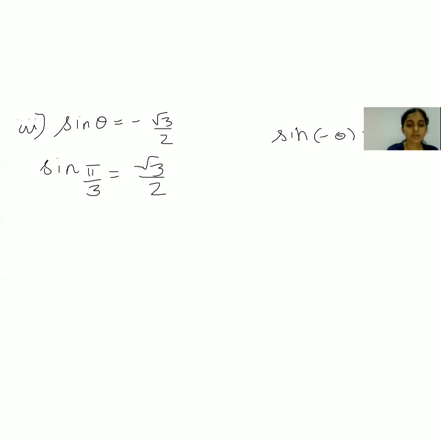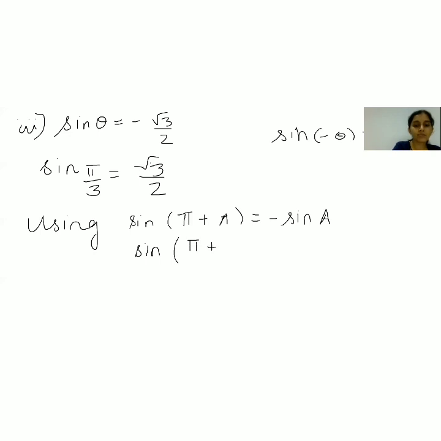So we have to write sine of pi plus a. So we'll write using sine of pi plus a equal to minus sine a. I'm using this formula, this identity. Why am I using this identity? Because I want the answer as minus. Okay. So what we'll write is sine of pi plus a is equal to minus sine a, right? So we'll do this: sine of pi plus which angle we have, pi by 3, equal to minus sine of pi by 3, right? In place of a, I have put pi by 3.